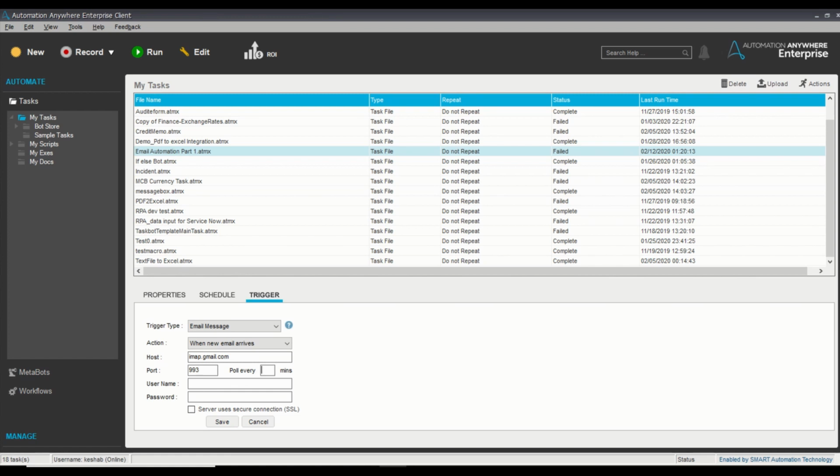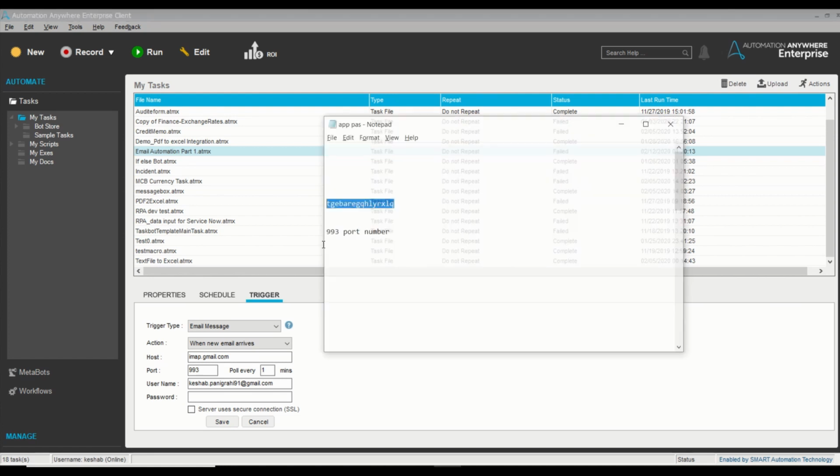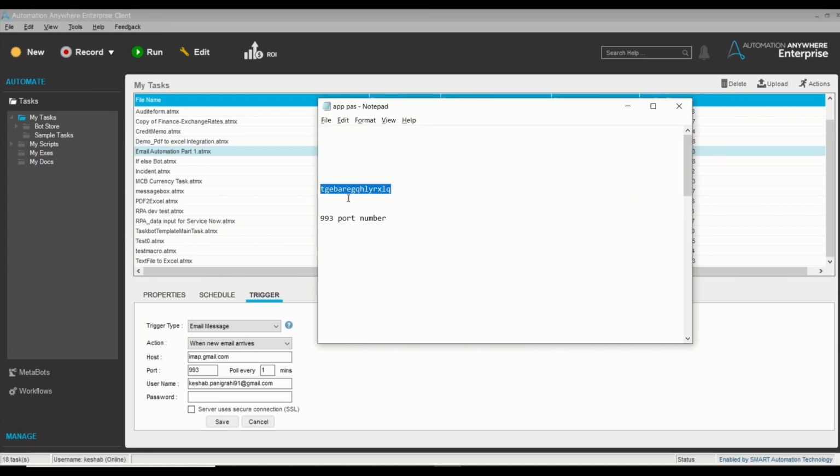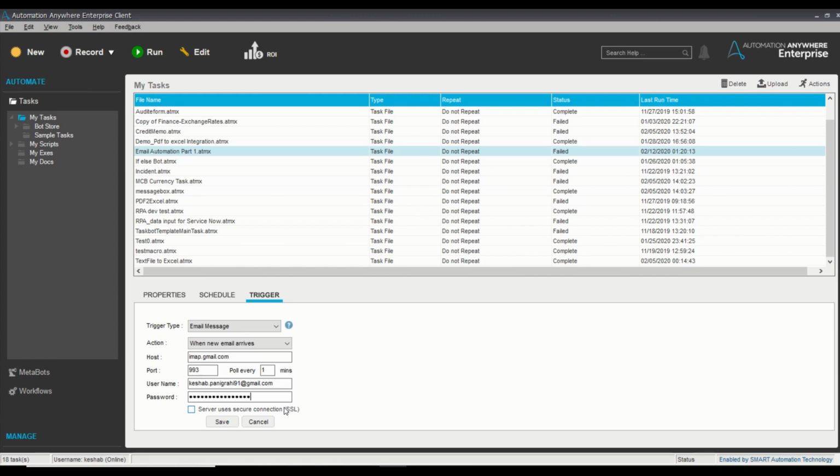And what it will do as per your instruction: the bot will fetch the email as per your defined variable. So let me give the timing as 1 minute. We have to give the username again. The username will be my email address, and the password. Again, the password we need to give is the app's password. Please make sure you have generated an app's password. As you can see, the app's password is playing a big role.